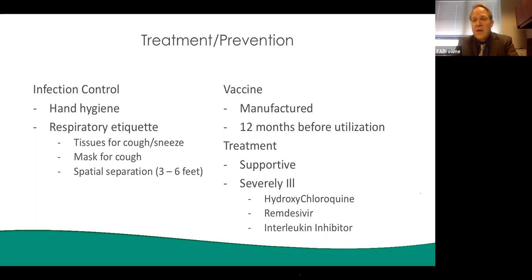So right now we know that at least several are in human trials to determine if they are indeed safe. We know it's safe in animal models, so it looks like it's safe. Now it needs to go to human models. So right now we have it in human trials, and then we'll have to take it to the next level. This takes a lot of time and a lot of statistical analysis, and we want to make sure that the population is indeed safe from this. So it sounds like probably about 12 months before we have a vaccine that's there.